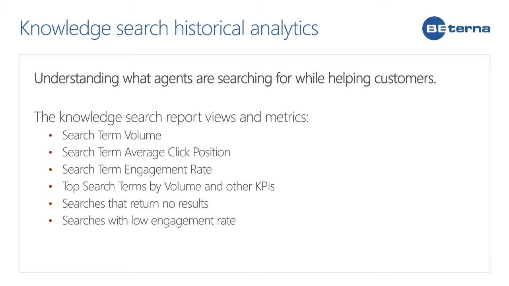So basically, you will be able to get analytics based on your search term volume, on your search term average click position, engagement rate. You will get top searches, you will get searches with no returns, and you will get searches with low engagement rate. So you will actually get a picture of where your problems are, what customer service agents are using the most, and you can minimize the effect of that on you, or you can create better knowledge articles, you can improve the solving time and so on.